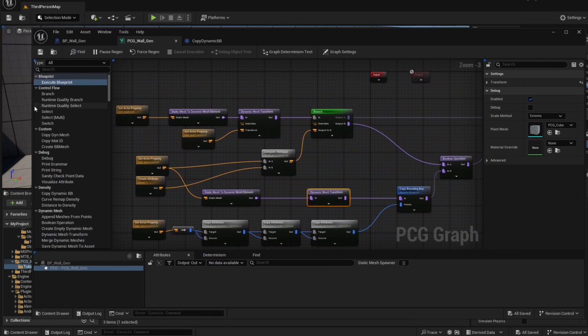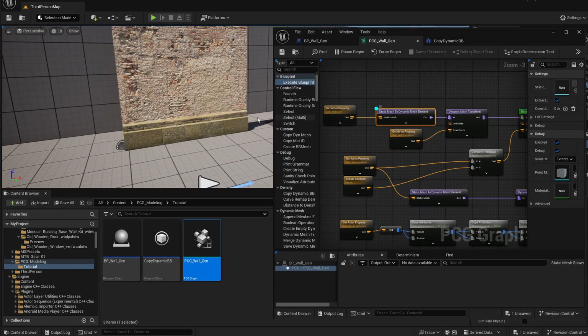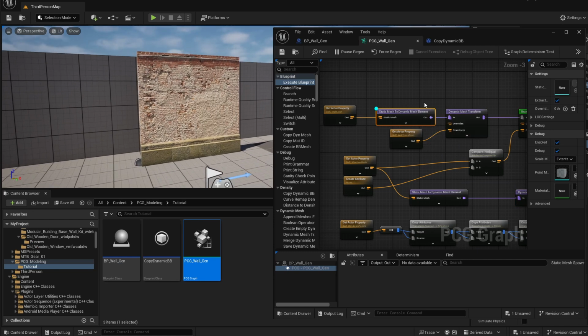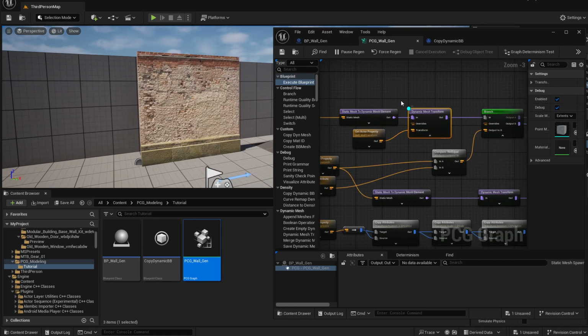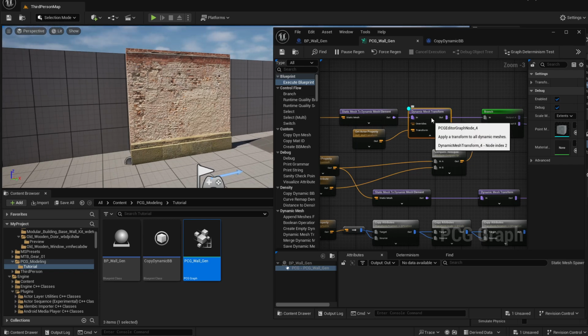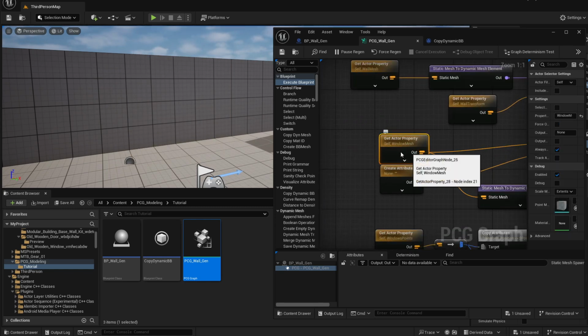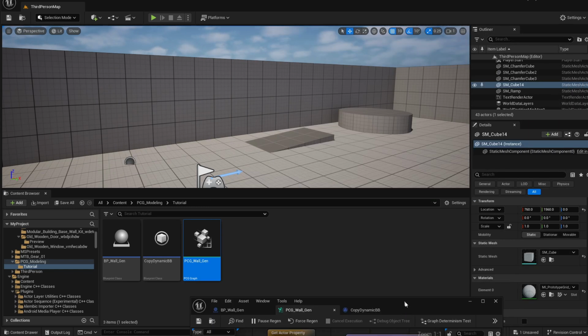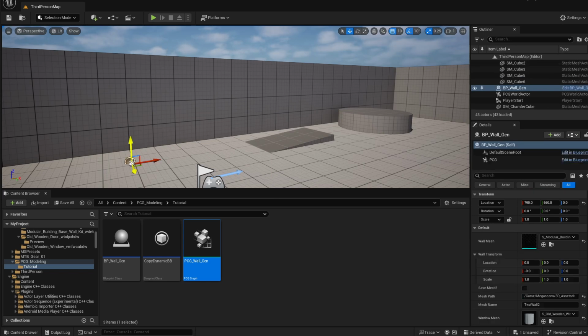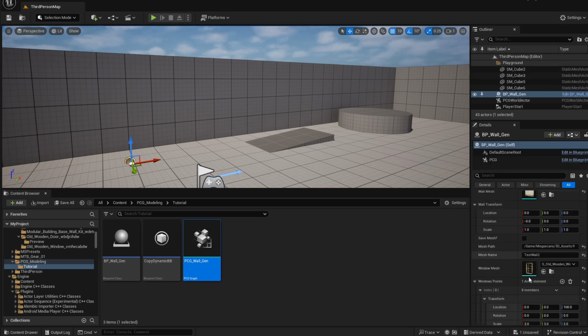So right now, let's preview our wall here. So we are creating this wall. We are transforming it. Currently, no transform is applied, so it's in the same place. Then, if we have a window mesh connected, so let's make sure that our blueprint here has a window mesh connected.